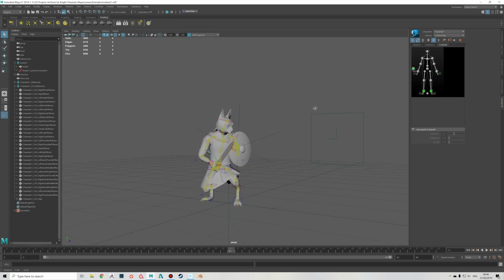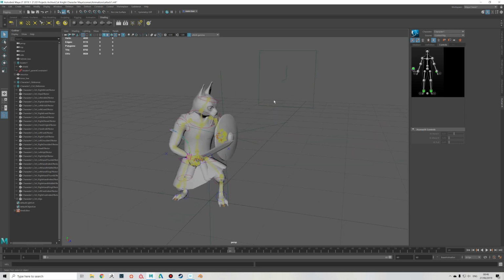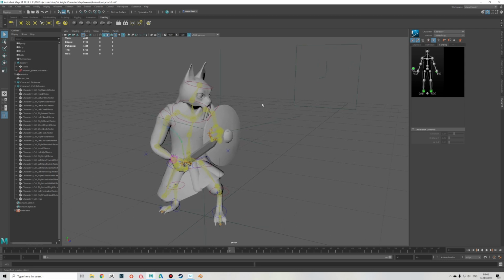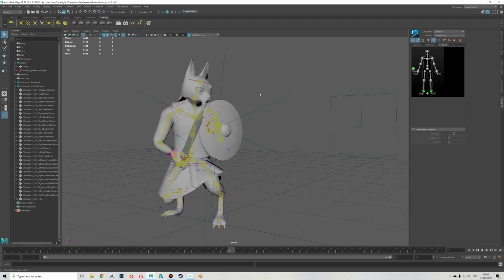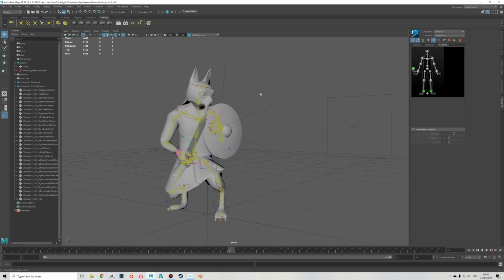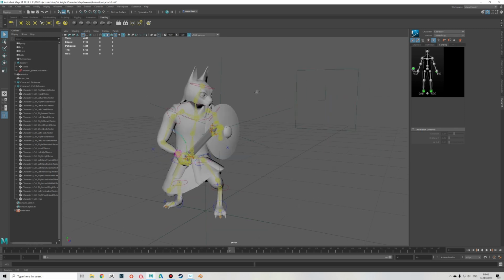Today I want to take a look at rigging, and I'm not really a rigger. I haven't studied this properly, and I haven't gone the academic route of becoming a rigger or animator. But the point of this video is that this isn't black magic. This is something that you can definitely learn, and with a decent amount of effort you can come up with animation.